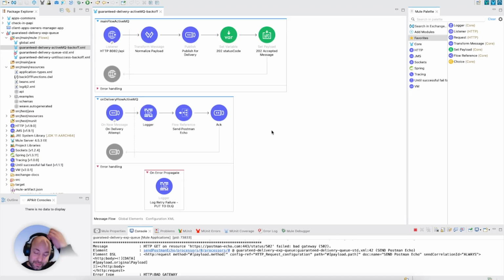Here is a trick. If you search the internet for manuals on how to configure the redelivery with an exponential backoff, most of the examples will tell you that when you configure a connection to ActiveMQ, you have to specify the redelivery and the exponential backoff, and it will work if you're using ActiveMQ Classic.